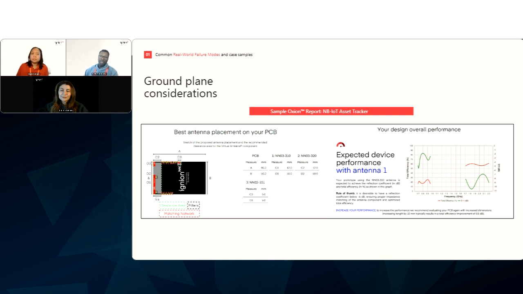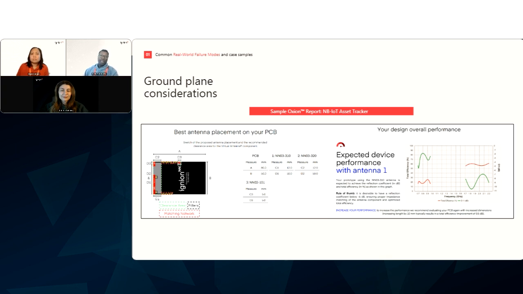But once you start populating your PCB with components and do a proper layer stack up, design full layer or 6-layer, 8-layer, whatever the case might be, your grounding needs to be just right. You need to have the correct number of vias, for instance, to have a continuous RF ground plane to retain performance to the same levels.